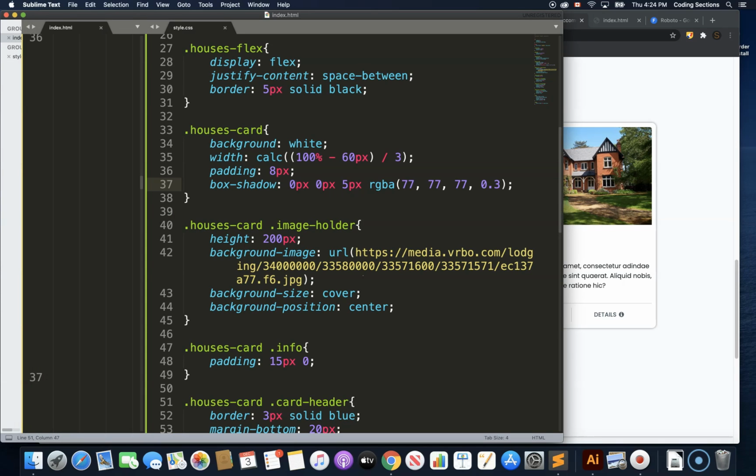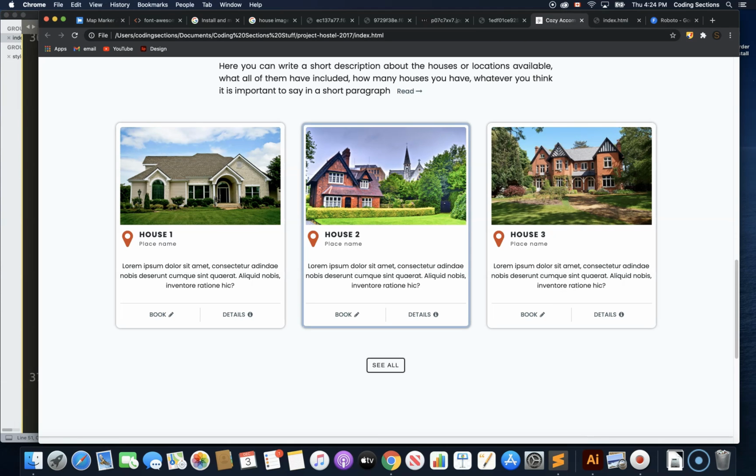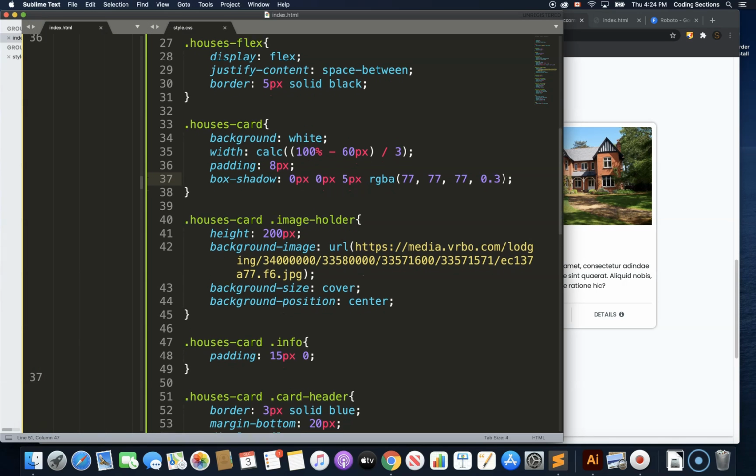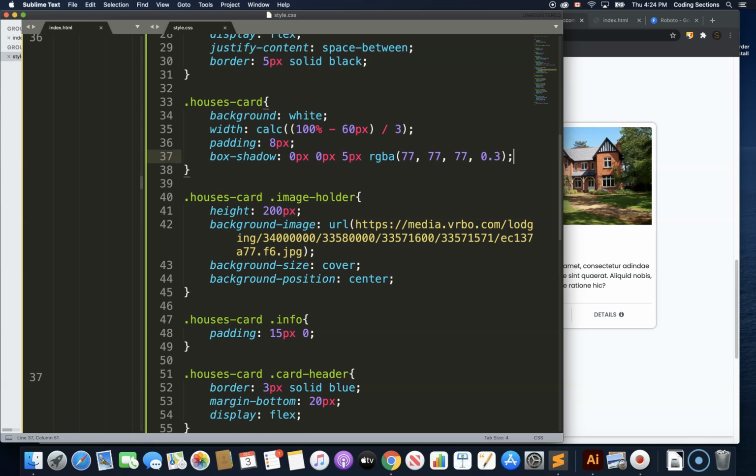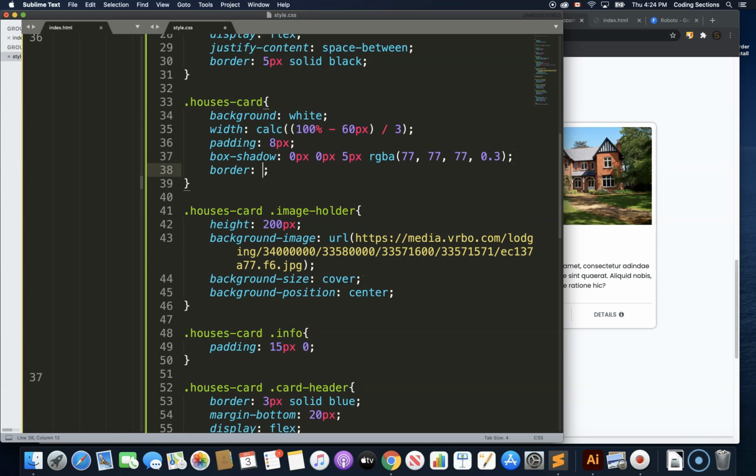So what I'm going to do here, I don't have the exact code for this blue color, but I'm going to do an approximate color. So I'm going to put a border to be 5 pixels solid transparent, and it's only going to appear when we hover over the card. Okay, not going to make the link effect for now.